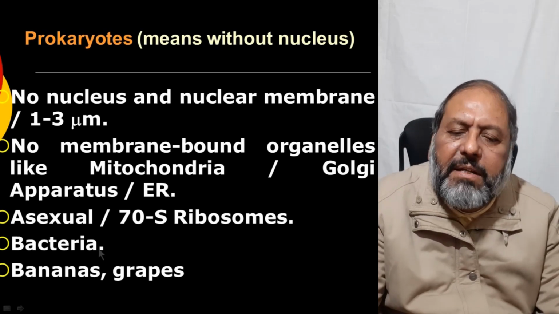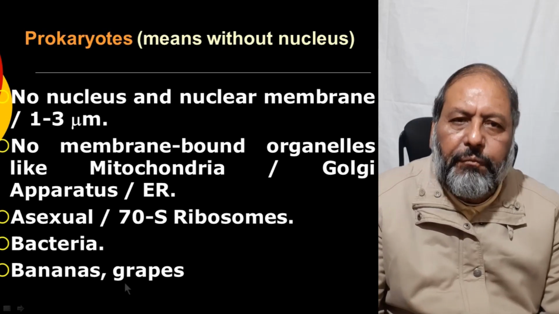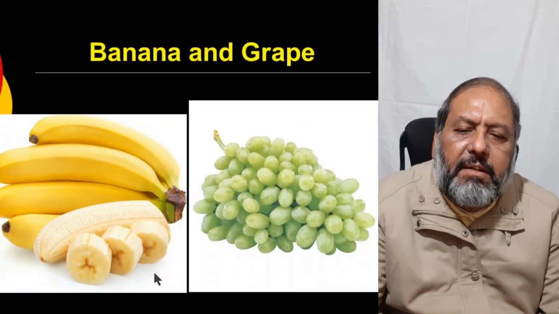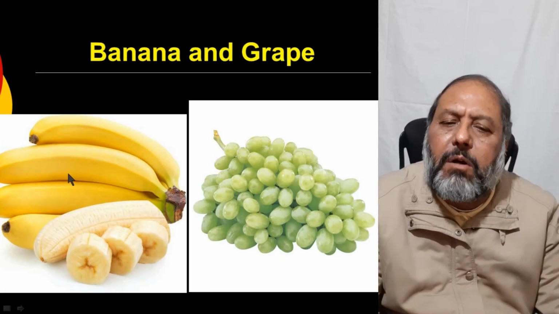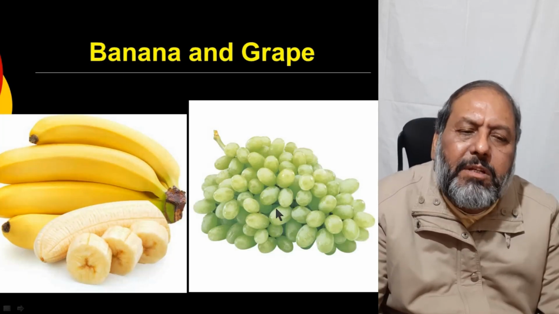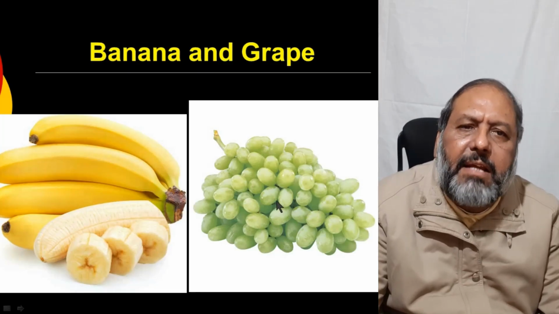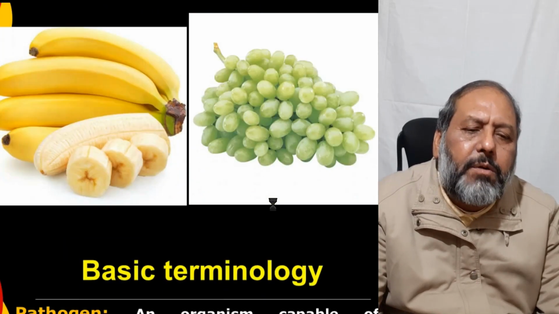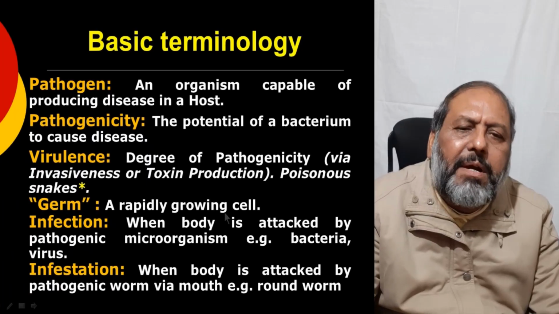They include the bacteria, and common examples in fruits are bananas and grapes. As one can see, they do not have a true nucleus or seed as was seen in the apricot and in the mango. So they do have nuclear material inside, in the center of these fruits, but not like the true seeds one can see in the case of banana and apricot.